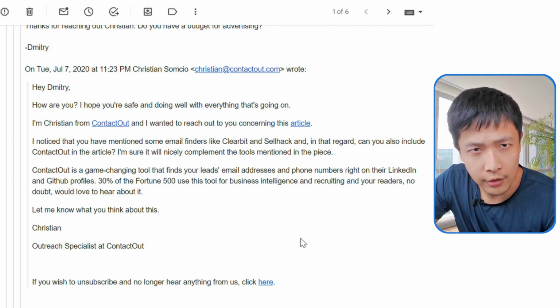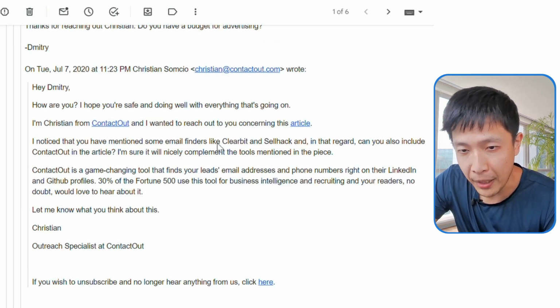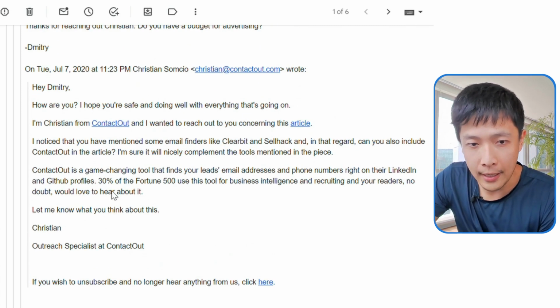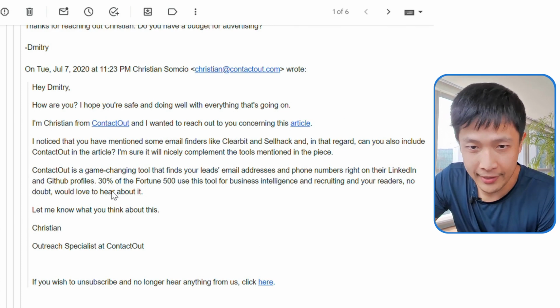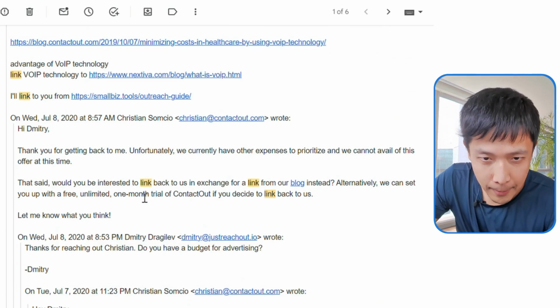Here's another example outreach from us. We're saying, hey, Dimitri, you've mentioned these other tools like Clearbit and SellHack in your article. Here's a bit about Contact Out. Would be great to hear your thoughts on us, and if you check us out and give us a review or consider adding us to the article.